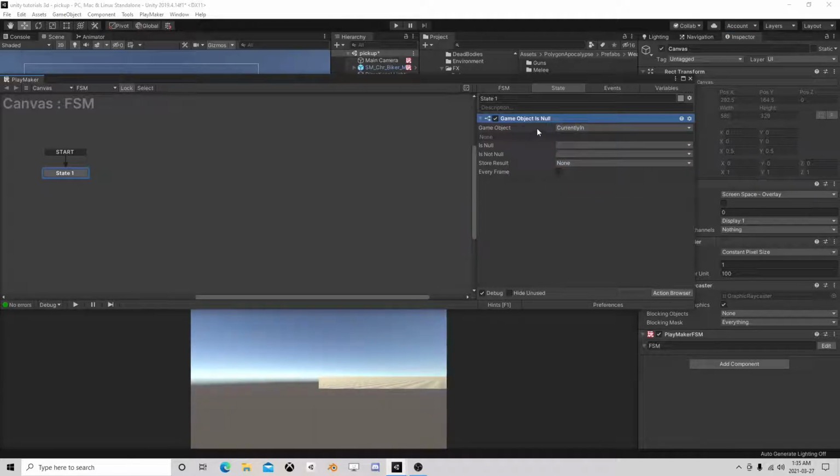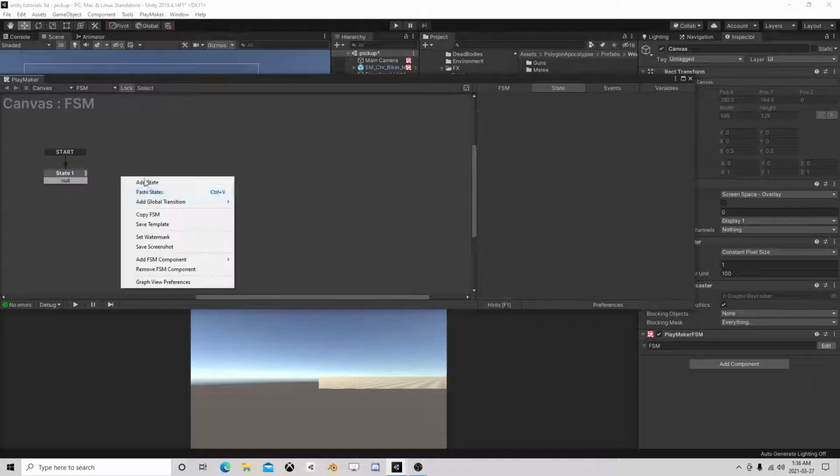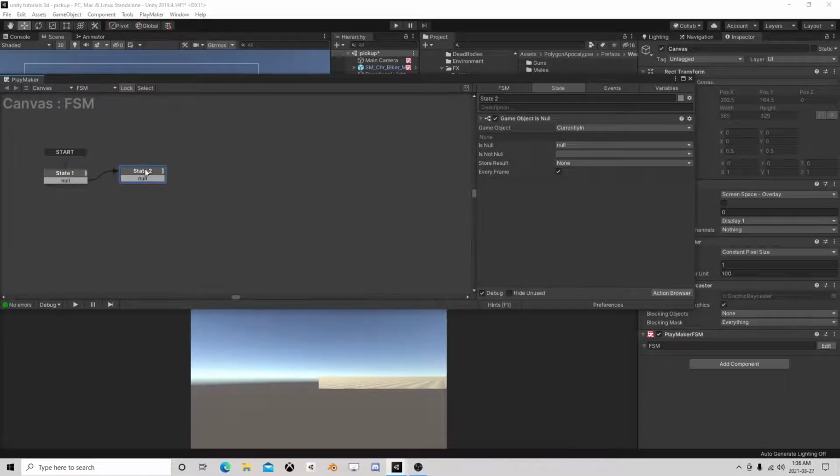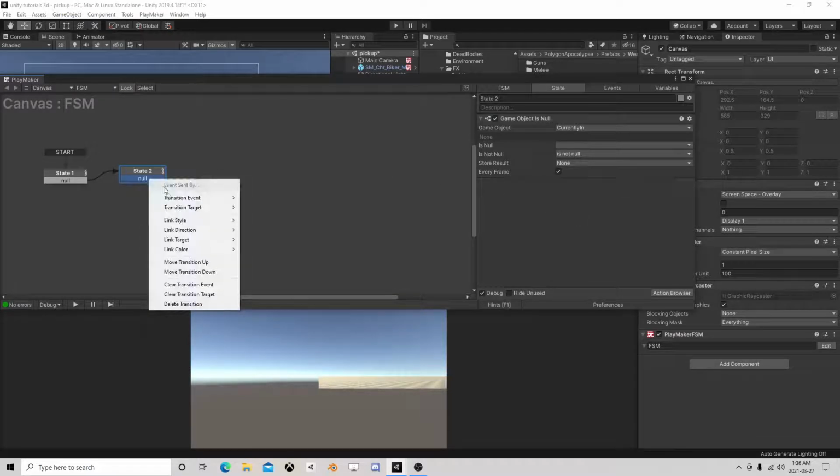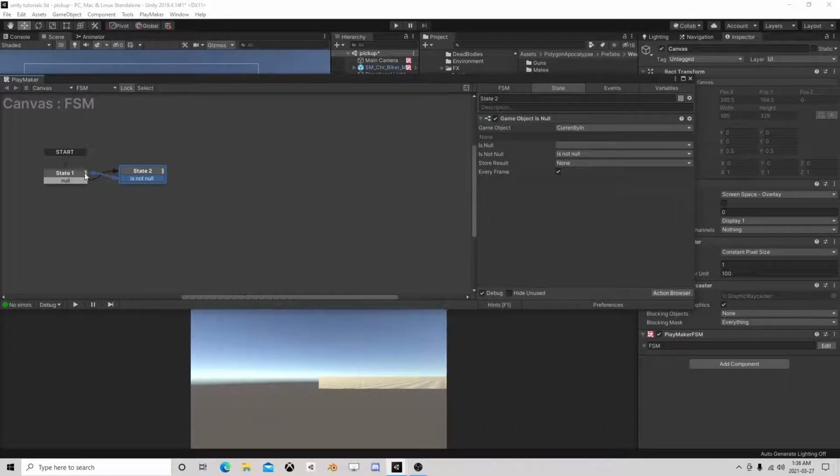If we have this variable and it is null every frame, and I'm going to copy that and paste it, and is not null. Now we have these two different states based on some object in here, whether it's null or not null.